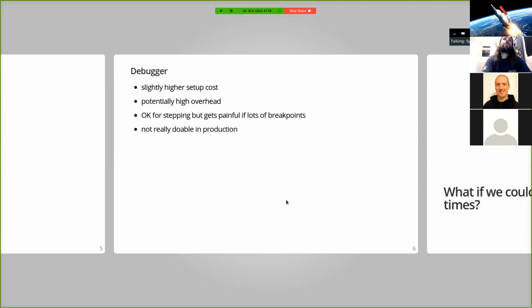Usually, I would say that with most debuggers, the overhead is quite higher. If you're working on a desktop machine, it's usually not a concern. Even if your software is running 6 times slower or 10 times slower, it's most likely still okay. But it also means you can't really deploy a build in your production environment that's running inside a debugger. So that's most likely not going to work.